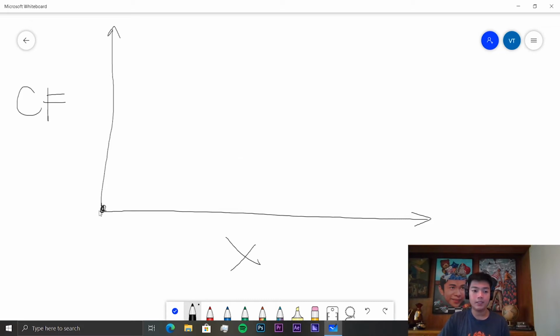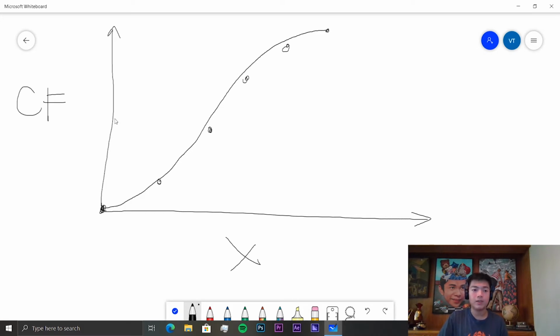Each cumulative frequency is plotted against the upper boundary of the class. So if your class is between 10 and 20, we'll plot it at the upper class value. The cumulative frequency associated with the highest class value, the one furthest to the right of the curve, must be the same as the total frequency. So we plot some points like this. Notice the points to the right can never have a lower y value than the points to the left. And then we join them up with a curve.